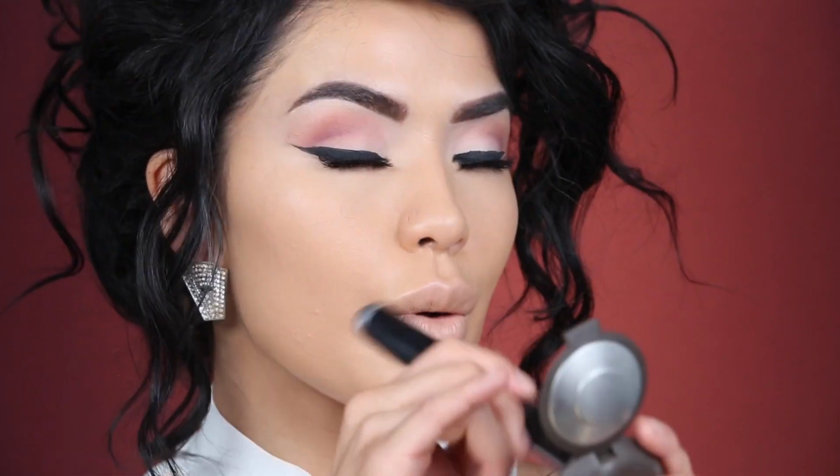I'm going to set my makeup with the new Becca Multitasking Powder in the shade Light. I had to use light because if I go too dark, it's going to be too crazy. So I'm going to use the Marc Jacobs flat brush, dab this over my skin, going for a very matte look. Flawless airbrush looking skin that looks gorgeous on her.